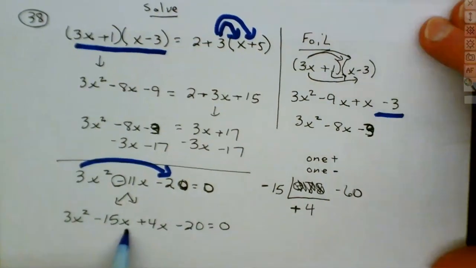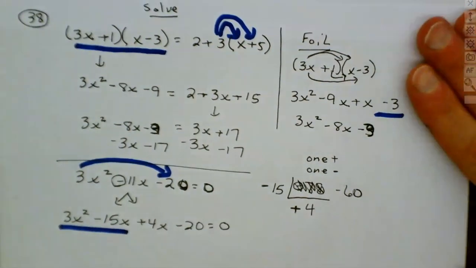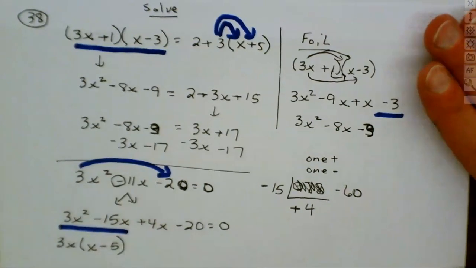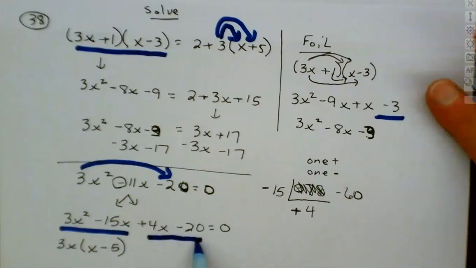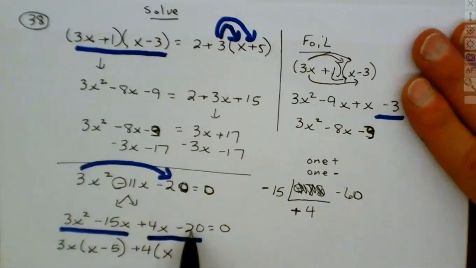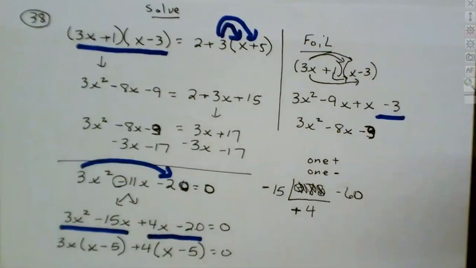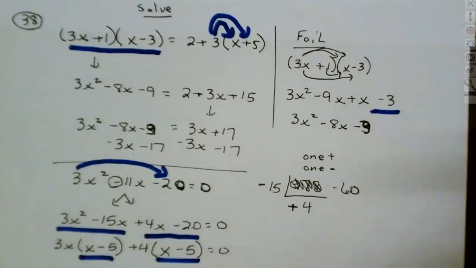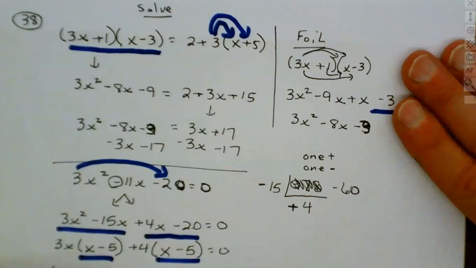So what can I group together on the first 2? Well, it looks like I can factor out a 3x, and that leaves you with an x minus 5. These have a 4 in common, and again, we know we're doing it correctly because that leaves you with an x, which matches, and negative 20 divided by 4, well, that's a negative 5. We know we're on the right track because these are the same. And that is x minus 5, which is gone and gone. And what's left over? 3x plus 4, and that equals 0.